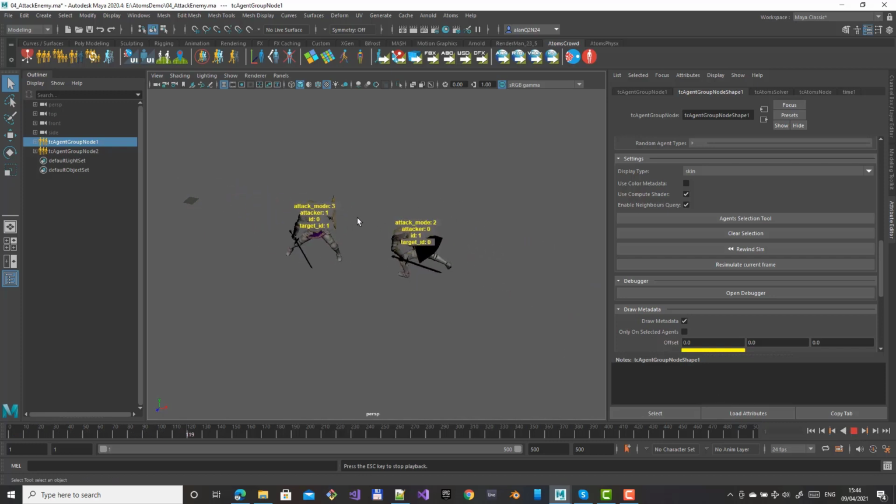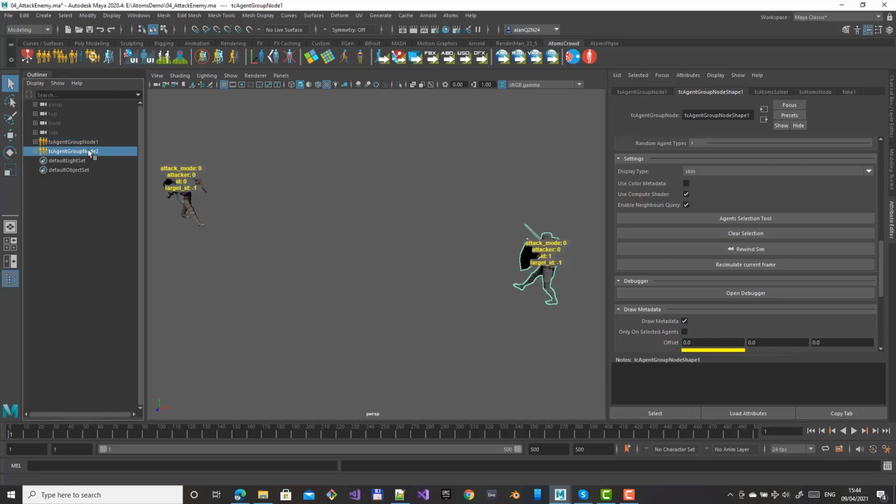And now you see the clip is correctly in sync. Now let's create some more agents here.